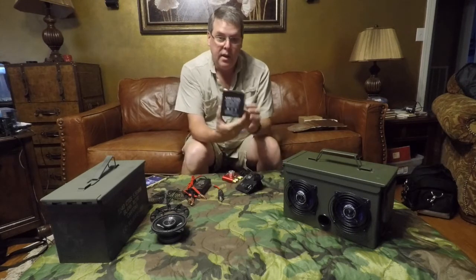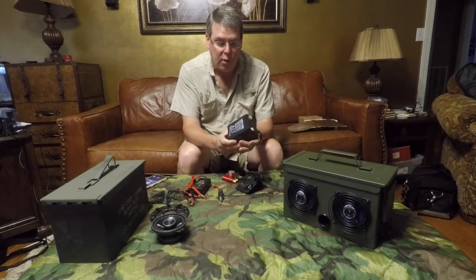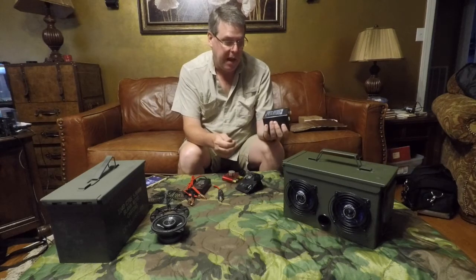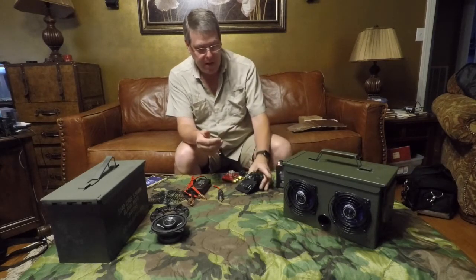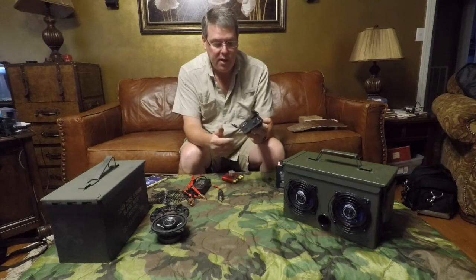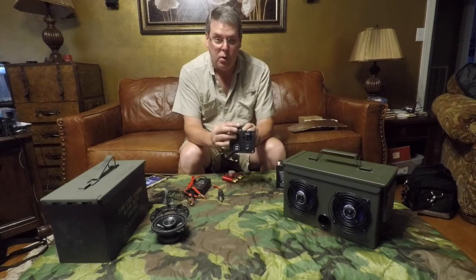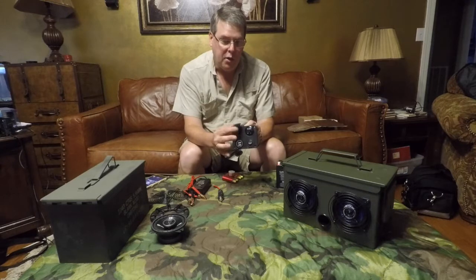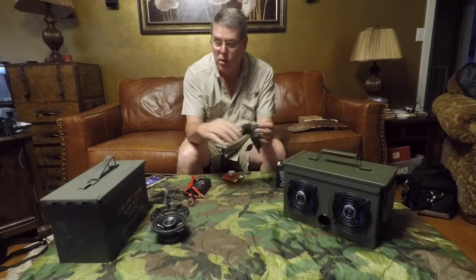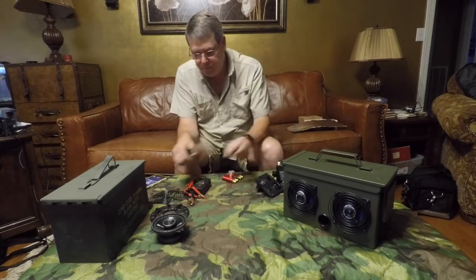You'll need a battery. This is a battery that I bought off Amazon. It is used for home security systems for a power backup or an uninterrupted power supply backup for your computer. A control panel. This is simply an on-off switch, a USB charging port, a voltmeter, and a 12 volt outlet. You can plug a cigarette lighter type plug in there and power something else. What I'm going to use this for is to charge it.